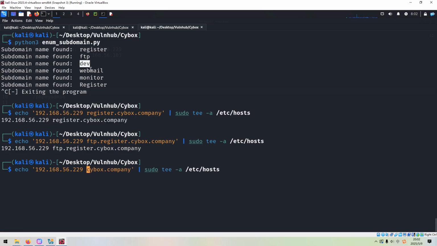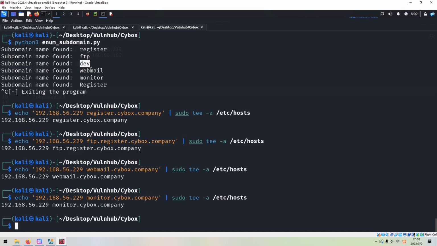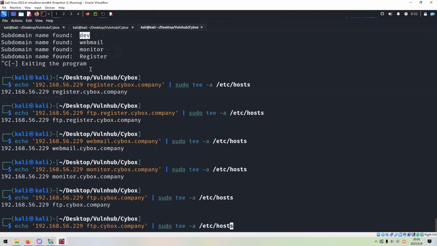The webmail, and the monitor, and then FTP, and then dev.